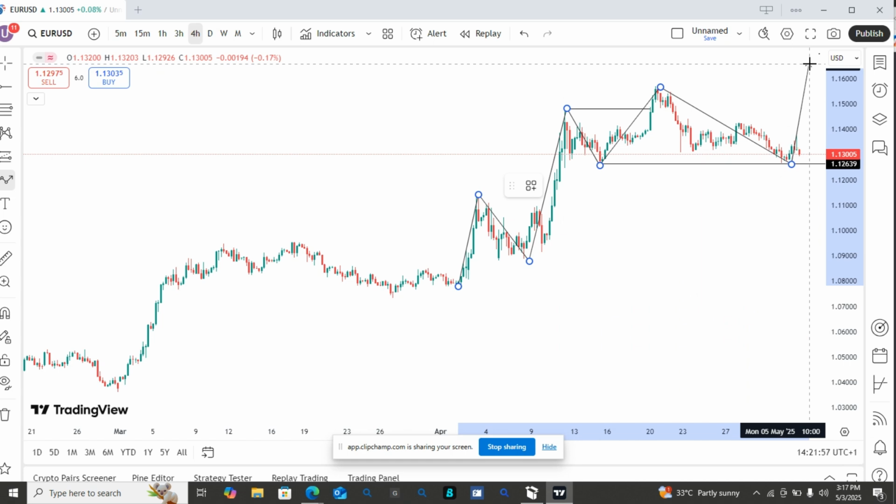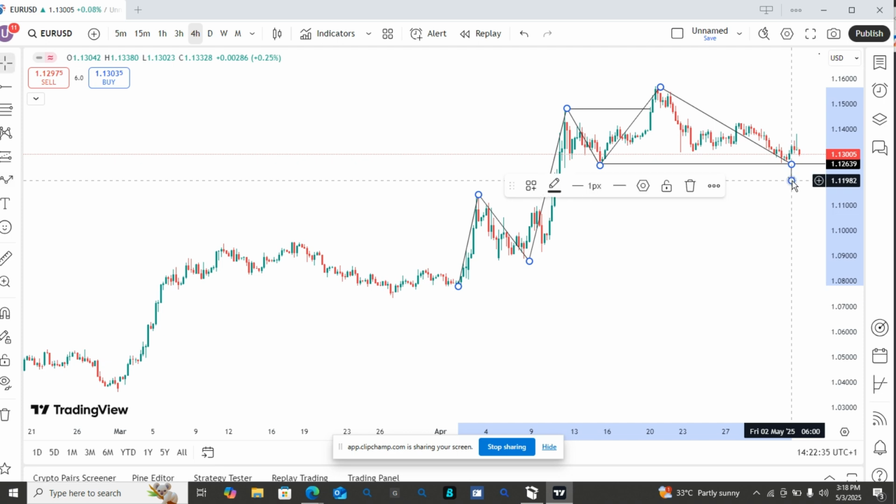So we are expecting that price should be able to put up another higher high from this zone for healthy price action. But if for any reason price decides to breach below this zone and close below this zone, it means that we have turned bearish. That means this week we'll start looking for bearish. But at this junction, we are still expecting price action here. I have some trade opening at this zone currently. So I'm expecting that price will be able to push up to resume this bullish trend. But if this price fails to hold at this zone and closes below this zone, throughout this week I'll be trading bearish. So this is my analysis on Euro USD.